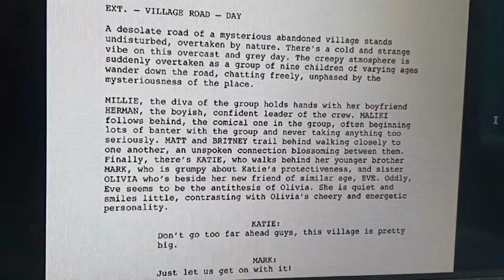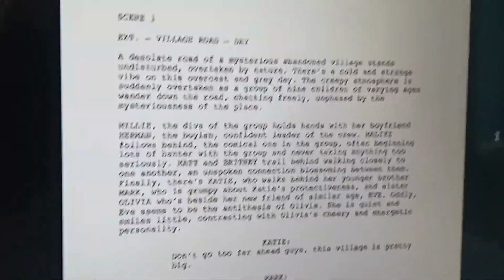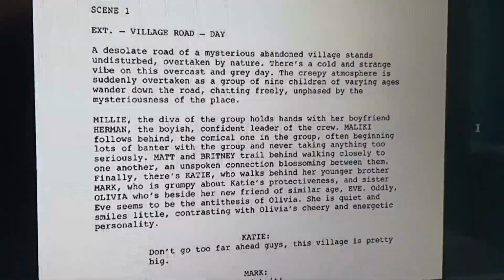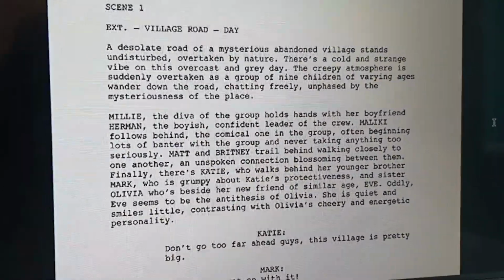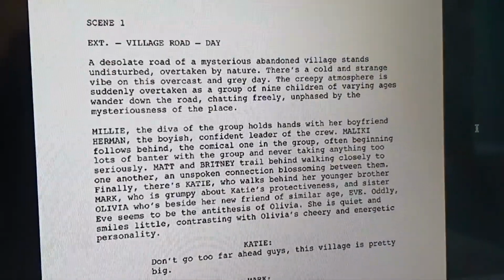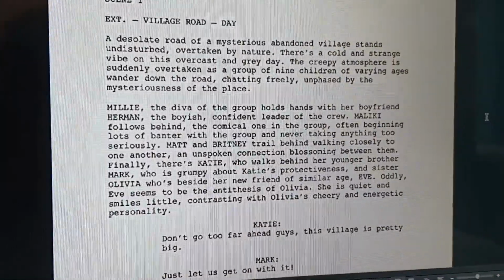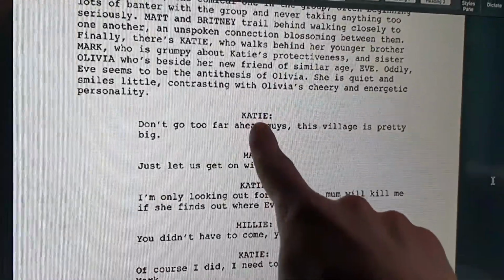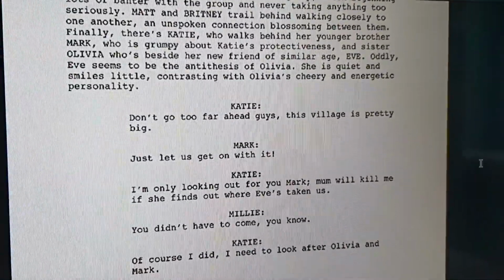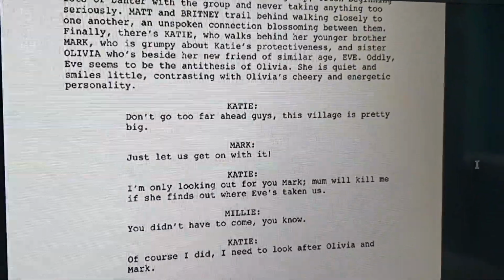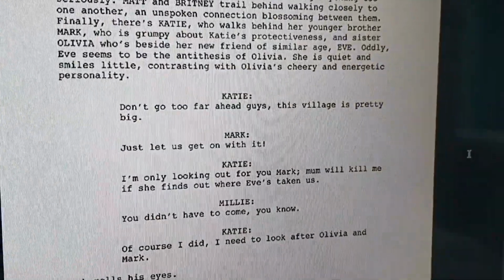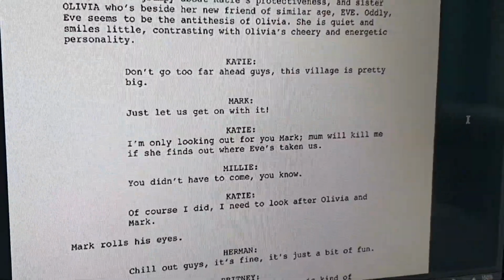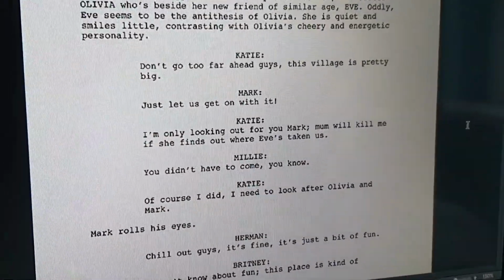That scene actually didn't make it into the film, but that's the kind of description that you want of all the characters, as brief as you like, really, but the more detail, the better, especially if they're a main character. Once the dialogue begins, we put the name in the center of the screen in capital letters with a colon, and their dialogue below that with 2 tabs from the beginning of the line.